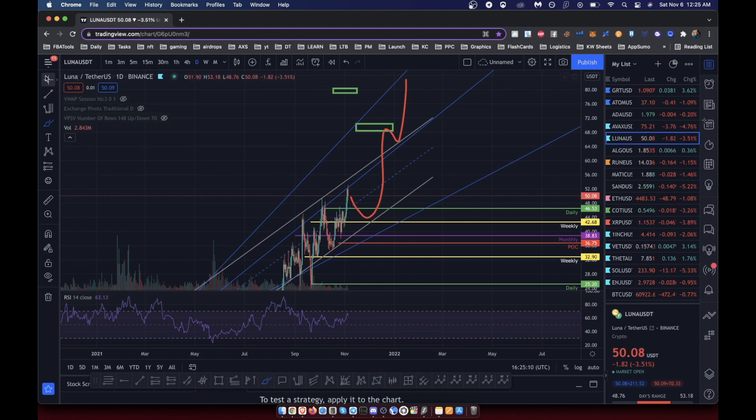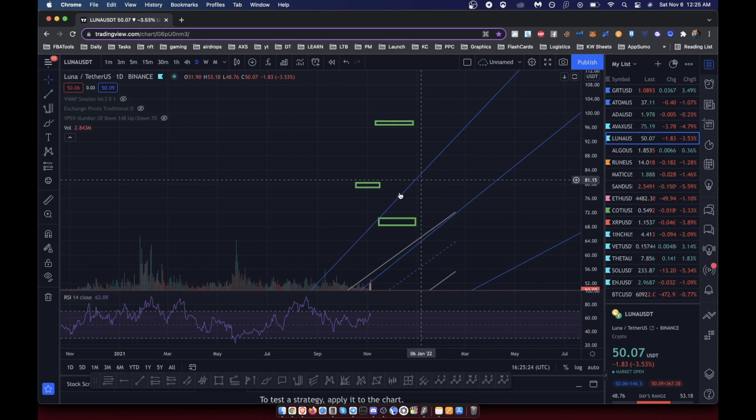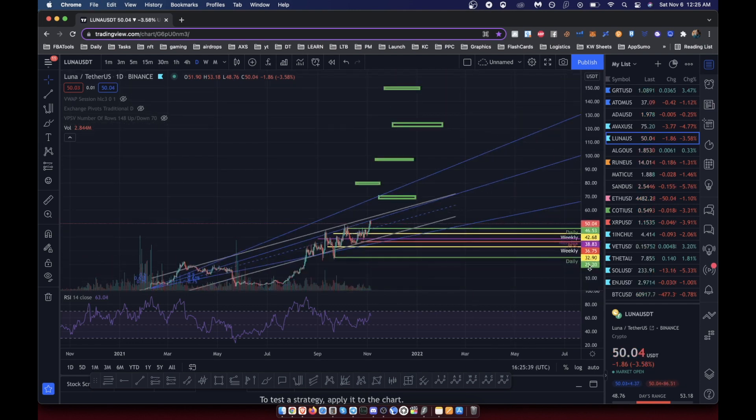A really key level I think is the seventy-dollar range, then the eighty-dollar range — both should be very strong. After that, something like one hundred dollars. It's notable that these align with round psychological numbers like seventy, eighty, and a hundred, which I think plays on people's minds as well. For the end of this bull run, I would not be surprised if Luna hits one-fifty — that's a 3x from where we are now. For better gains there are other coins, but Luna is still a really solid hold.